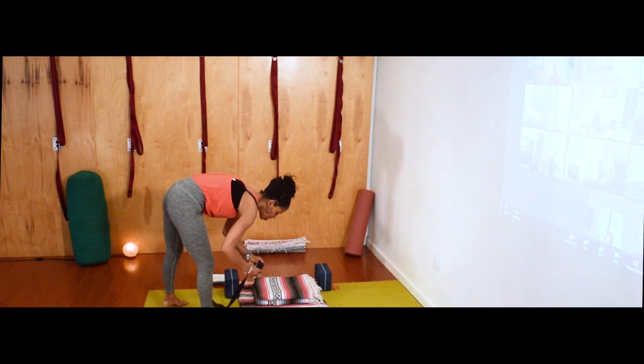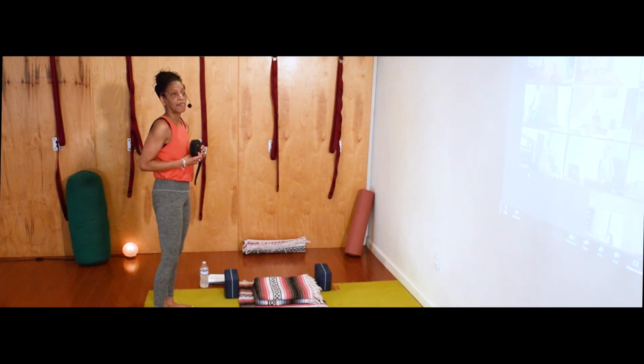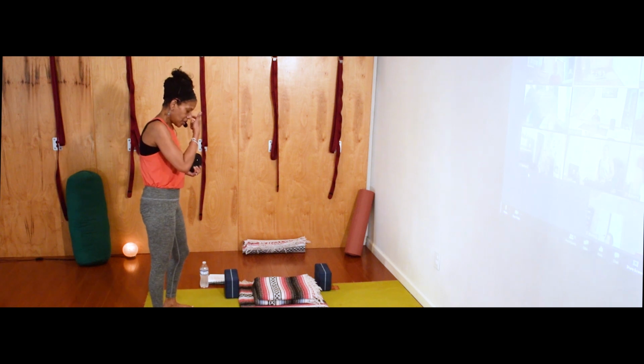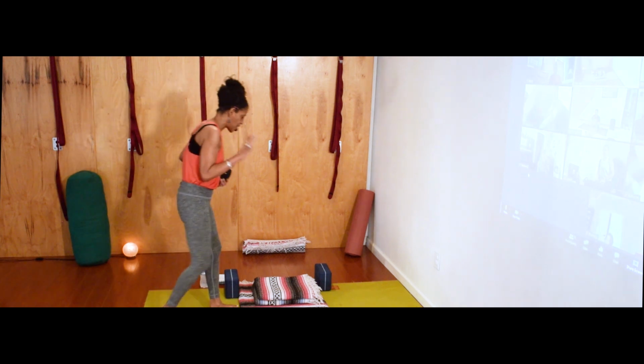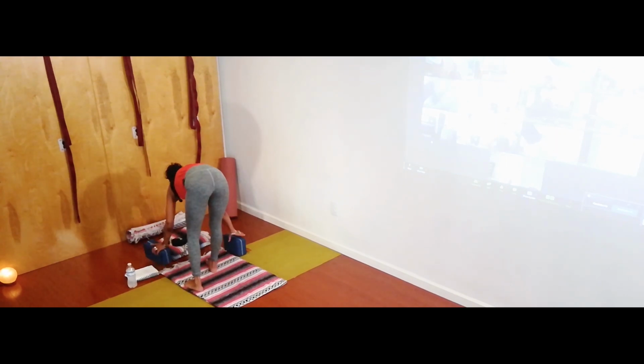Perfect. I'm going to go ahead and move my props off of the mat. And I think I'm going to come first into dog pose, child's pose to dog pose. So move your props to the side.